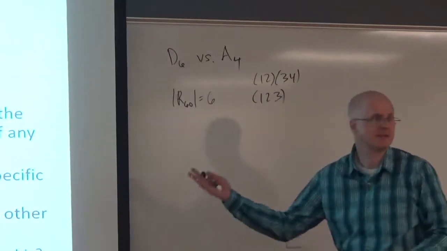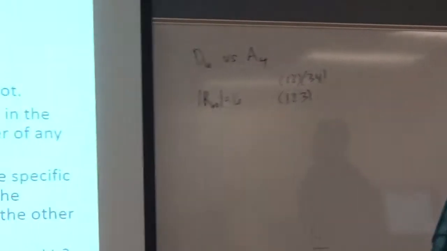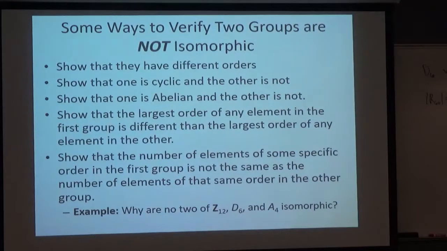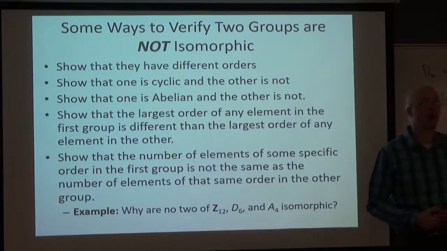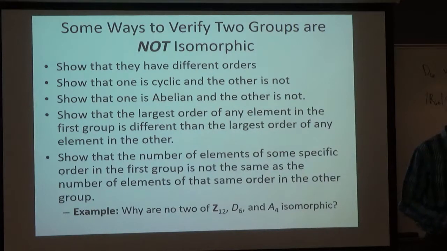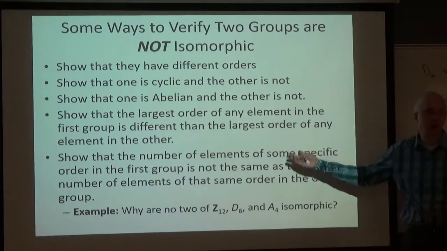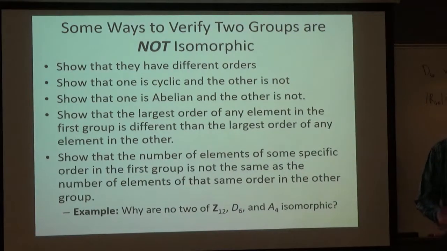And you could continue thinking about the number of elements of various orders as well. You would see that they're not isomorphic. In general, it's easier to show two groups are not isomorphic than to show they are isomorphic, even if they do happen to be isomorphic. Just doing these things and seeing that the orders, for example, all match is not enough to show they are isomorphic. You have to come up with an isomorphism, and that could be difficult. So in general, this is easier.